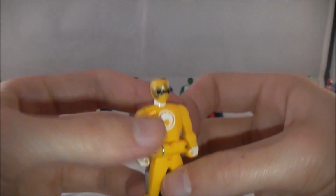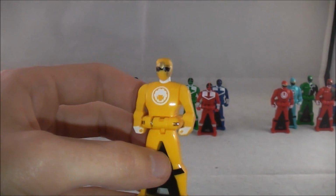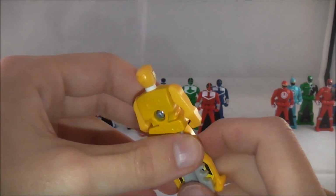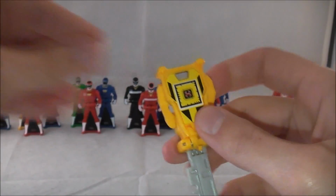Alright, I'm starting with Dustin for whatever reason. I just grabbed him. But we got Ninja Storm Yellow here. He looks pretty solid. There actually is a Hurricane key set, but I never got my hands on one. I'm still trying to find one. But there is a Hurricane key set that was regular retail. But he looks pretty solid. I'll show the comparison to Reds in a second, but I guess Dustin's going to be the one we use.